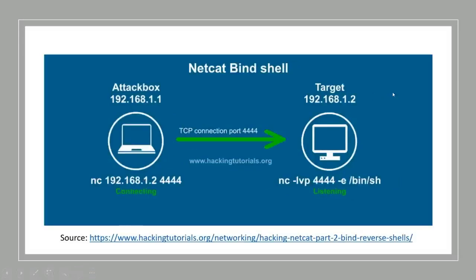Now, the bind shell is a little bit different. We have our attack box and then our target. So with the bind shell, we actually open up a port on the machine, then we connect to it. So we fire off an exploit, that exploit goes in and it opens up a port, and then it's listening for us to connect. When we connect on that specific port to that specific machine with Netcat, then we're going to go ahead and get that shell, and on this side, it's going to execute for us that bin sh.